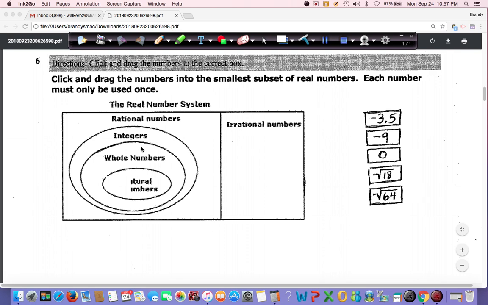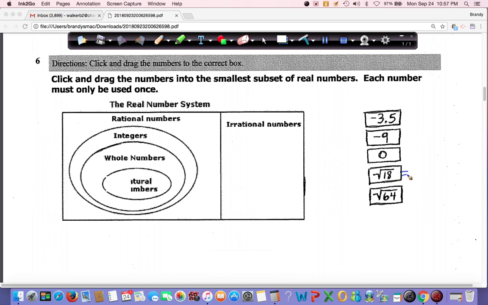And so we have integers, whole numbers, and I know this got cut off, but this is natural numbers down here. And on your computer, you clicked each one of these options and you drag them to one of these, what is that? 1, 2, 3, 4, 5 spaces. 5 numbers, one goes in each spot. So if it is a square root, remember you must figure it out first. Please figure it out first.